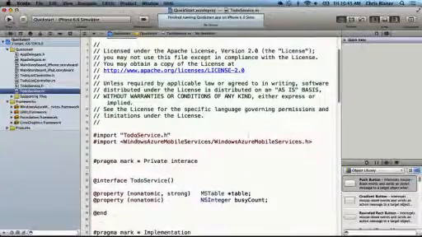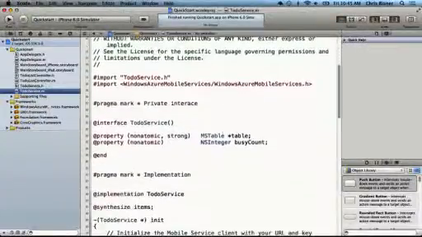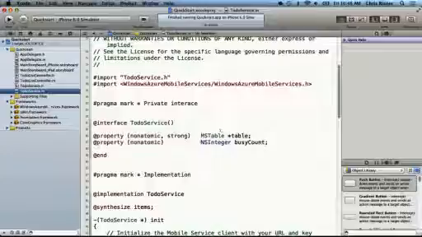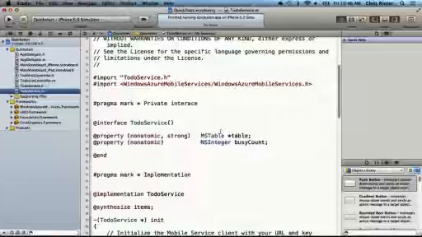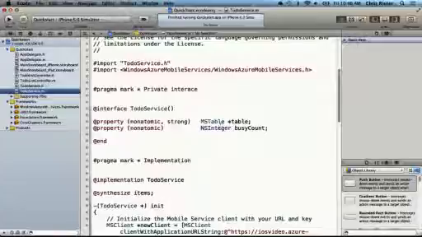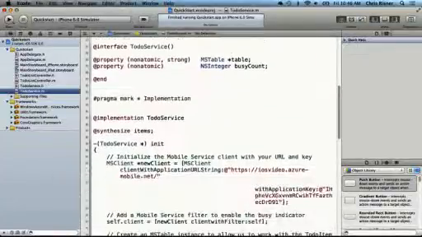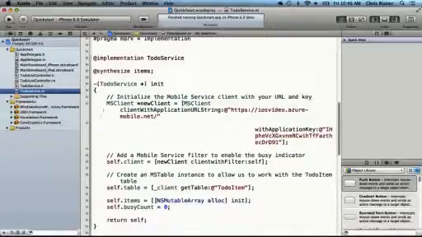Opening that, again, we have the reference to Windows Azure Mobile Services. Then we have a few properties. The first is MS table, so a mobile services table. This table is what we actually use to do all of the operations on our table, so all the reads, updates, inserts, and deletes. Then we have busy count, and this keeps track of how many operations are going on against our mobile service.